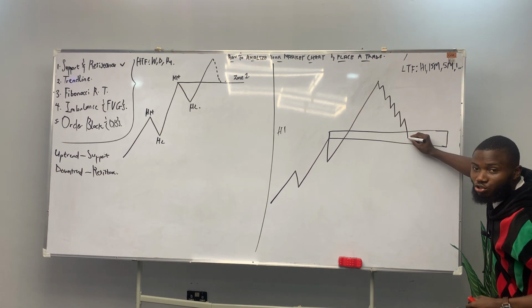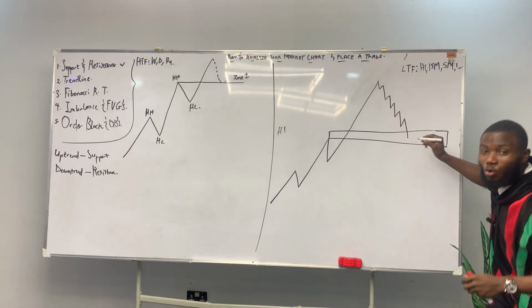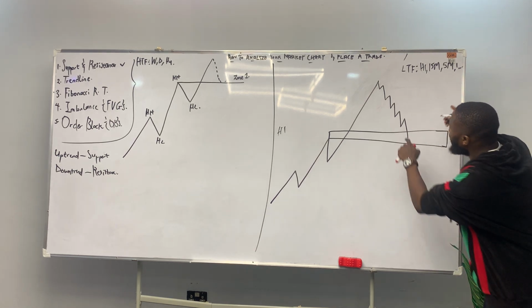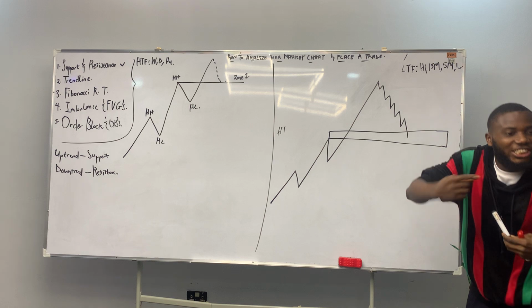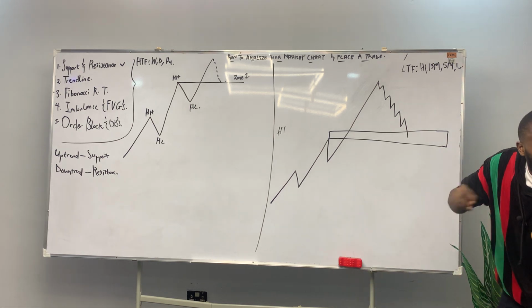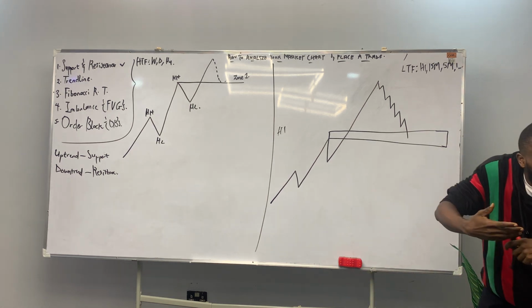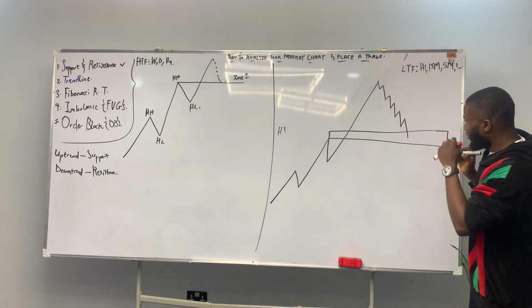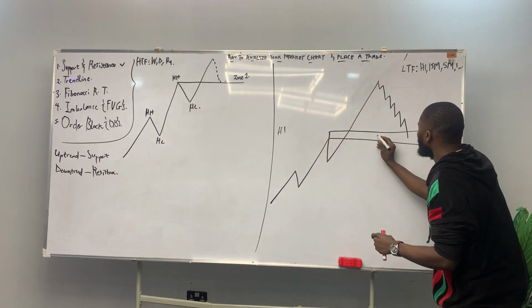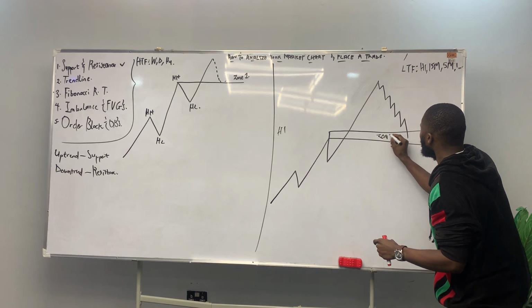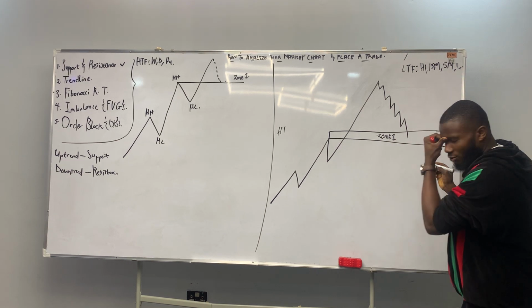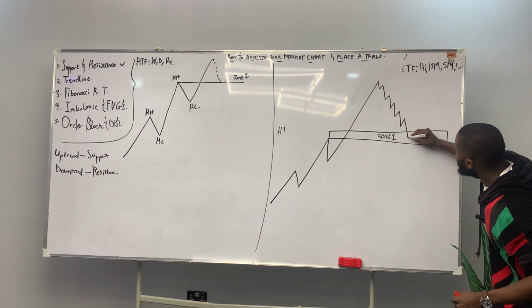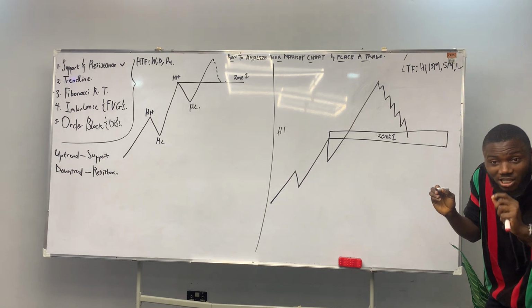The moment it touches your zone, wait for it to break, to change direction to bullish. Wait for the retracement to change direction to bullish. So look, I will now wait. This is zone 1, right? Zone 1. Look up. This is how you will see it if you want to place your trade.